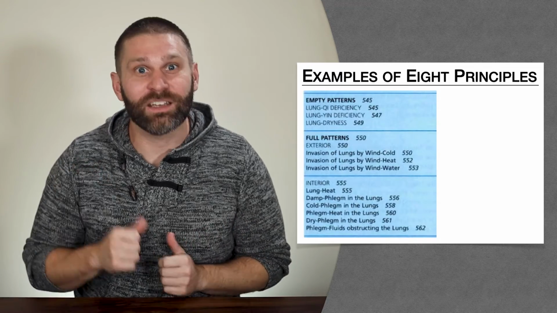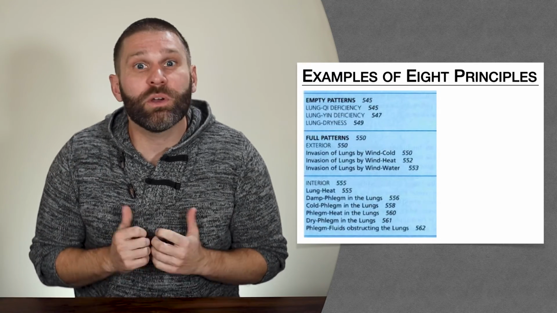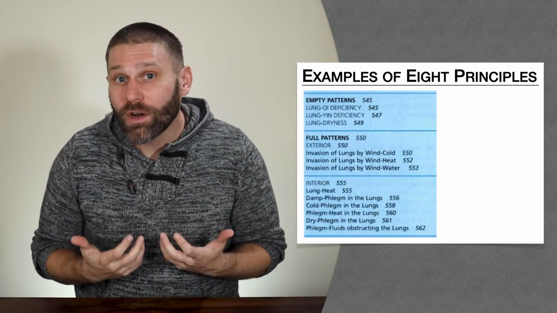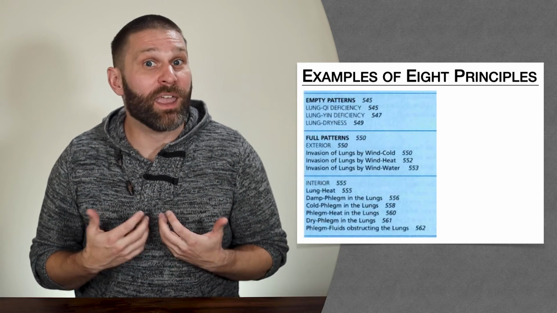So if you're studying Chinese medicine in the West, at some point you'll probably have to go through and learn all of Maciocia's organ patterns. So for each of these 12 organs, he lists all of the patterns of disharmony that could possibly occur. So here we have an example of lung patterns, but you can see that he even organizes these patterns in terms of the 8 principles.